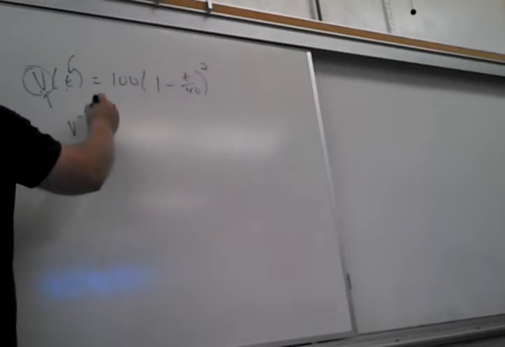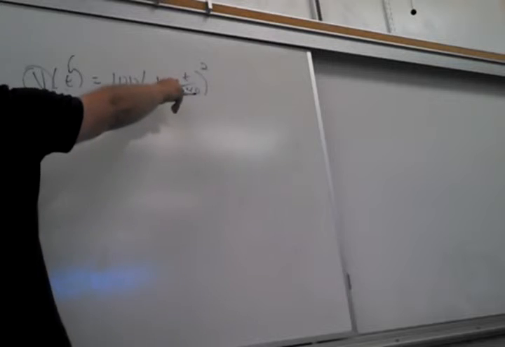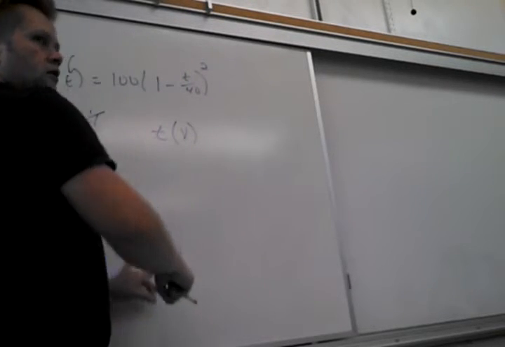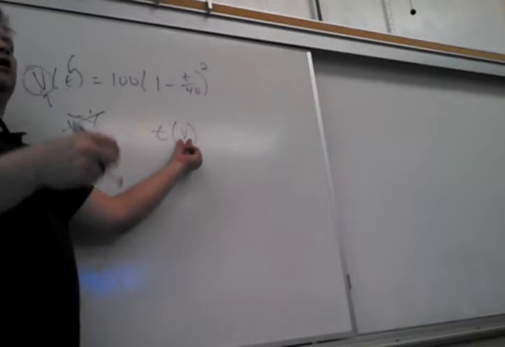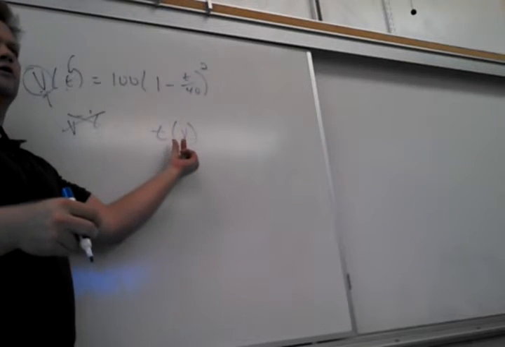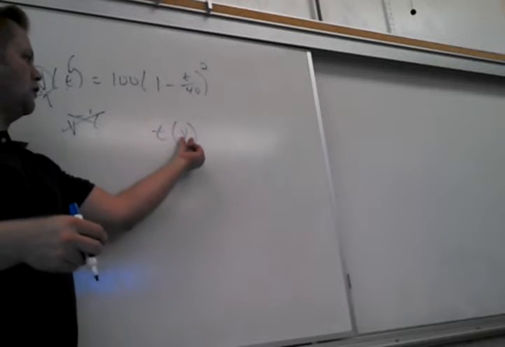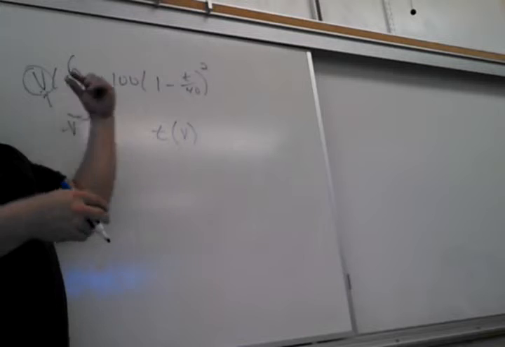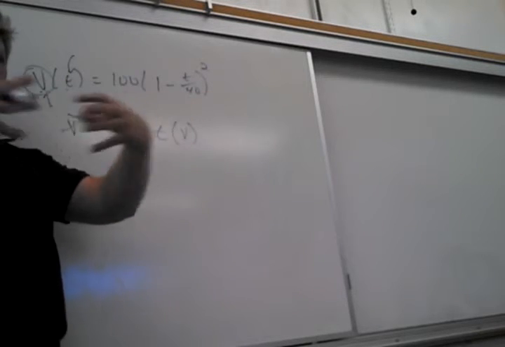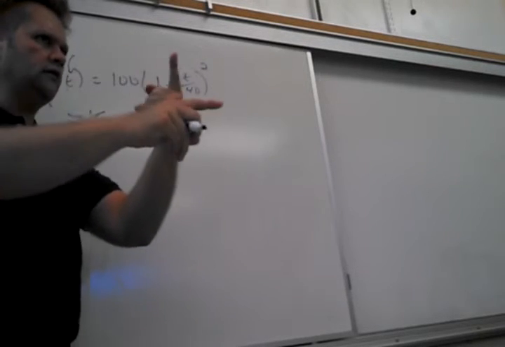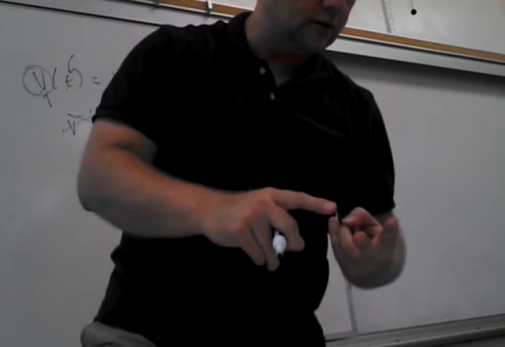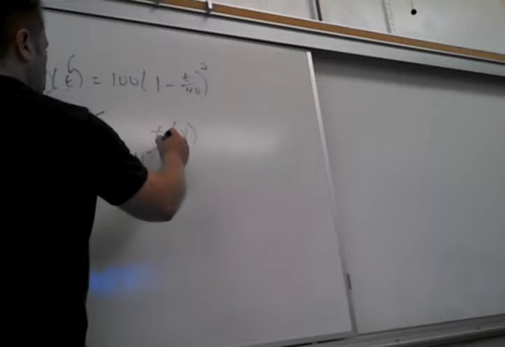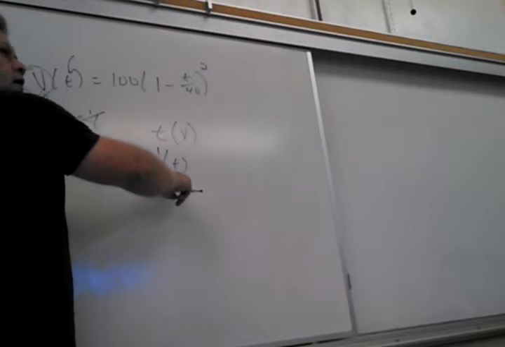Yeah, it kind of sucks that I have v inverse of t. I would actually just solve directly for t. So then you get t as a function of volume. So if you say, I want to know when the volume is going to be 50, this would be the time it takes to get to a given volume. Whereas this is the volume at some given time. You guys kind of with me? So that one says, find the inverse, and then tell me what it means. And then part B is just, once you find the inverse, use this.